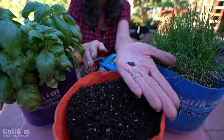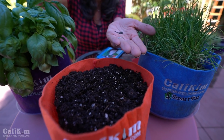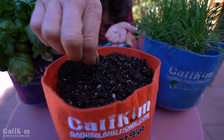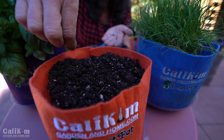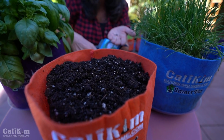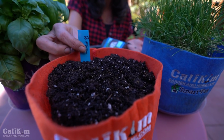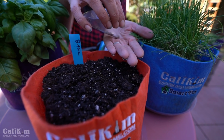So here we've got our tiny little basil seeds. I'm actually going to plant basil and dill in the same container. So let's just go half and half here. Sprinkle a few in. If you can, space them apart about an inch or so. And we can always go back in later and thin out the seeds if it gets too crowded in here. Basil seeds are super, super tiny, so I just dropped a few in there. And I'm gonna go ahead and put my plant tag in so I can remember what I'm growing on this half. And then I'm gonna sprinkle a few dill seeds in the second half.